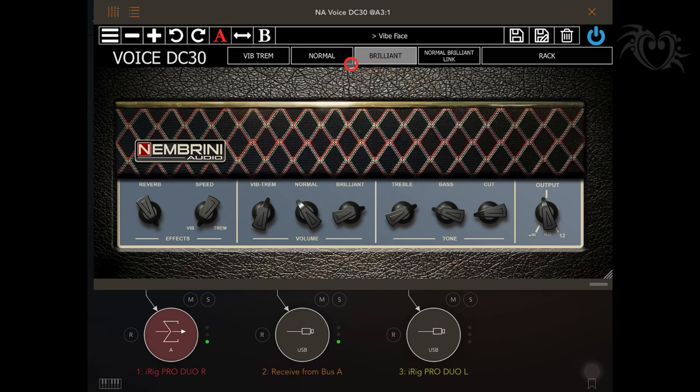Okay, and then of course, if we move over to the normal brilliant link, what we have is a combination of both of these channels together. So we can balance these two gains, and of course we've still got the bass and treble. In fact, when we're on this section, we have everything happening on the face of the amp apart from we don't need this volume here or this.